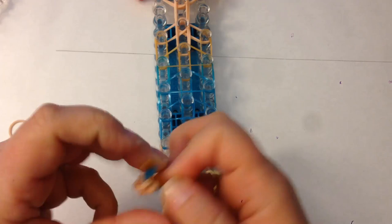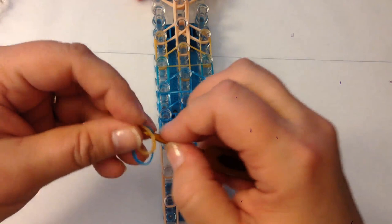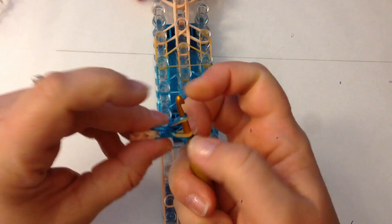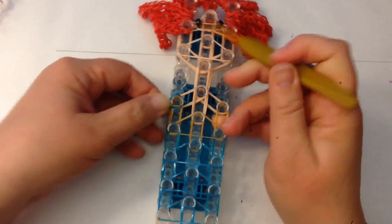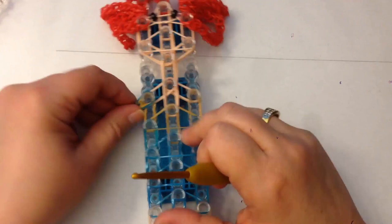And then I'm mixing them up a bit. I'm doing a blue and a gold. And another blue and gold. And that will slide onto, I'm trying to make sure that the gold goes on the inside. That will slide onto her shoulder just here. We'll do the same on the other side. So that's 1, 2, 3, 4, 5. Yes, 5. Do the same on the other side.